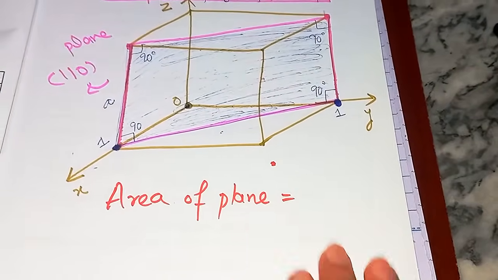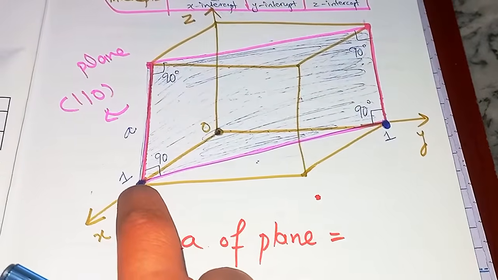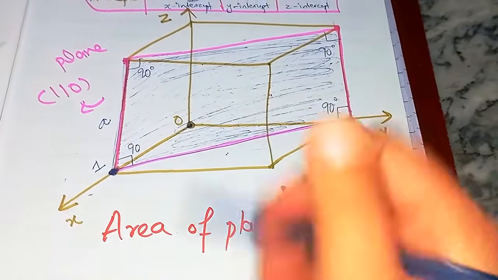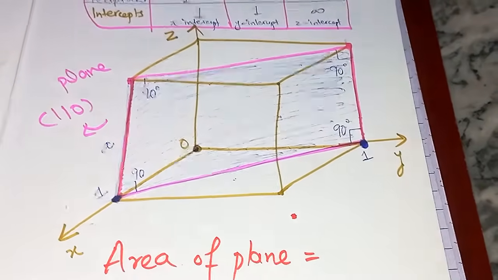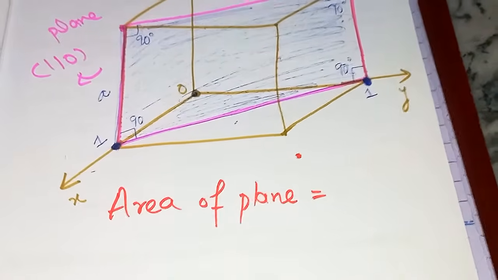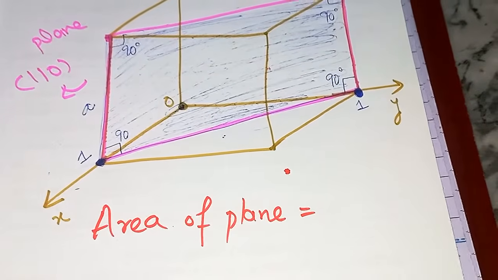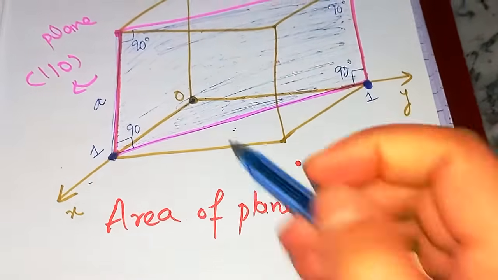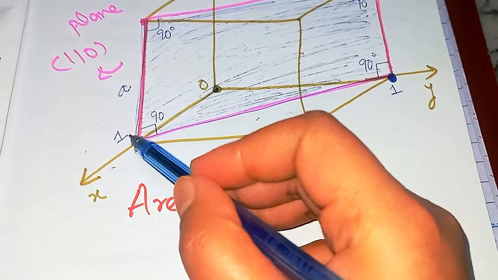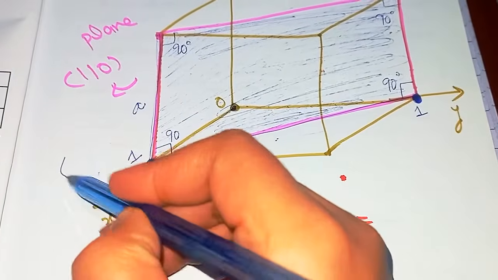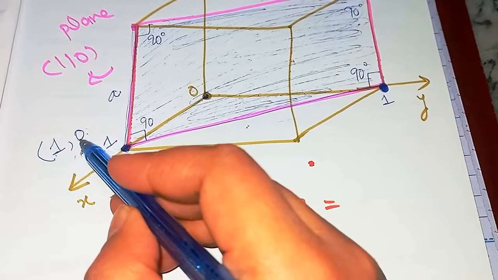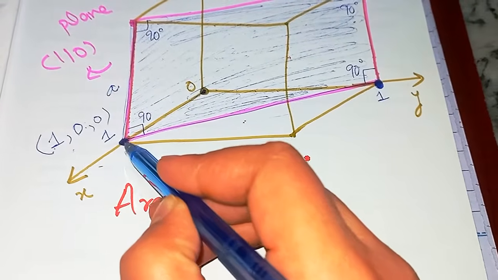For that purpose, what we need to find out are the coordinates of this point and the coordinates of this point, which is super easy. Coordinates mean, starting from the origin, how much you have to move along x, y and z direction to reach that point. It's like a map or directions that you give to some random person to reach that point. Starting from the origin, you have to move 1 unit along the x direction and you have reached the point. You don't need to move in y or z direction. So it's 1 along x, 0 along y, and 0 along z. These are the coordinates of this point.